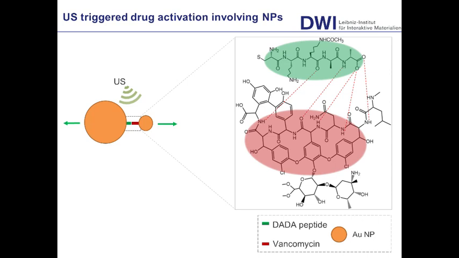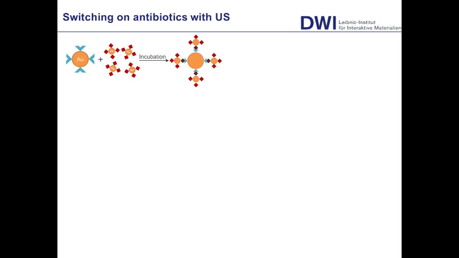In this case, we used the large nanoparticles with the green peptide, and we made the small nanoparticles with the drug on the surface. The big particles were used to inactivate the small particles carrying the vancomycin, and once they form this complex, the complex is inactive, and by ultrasound the two particles are segregated from each other, and then the small particles get active. Let's see how the system looked like in reality.